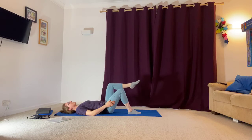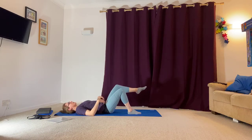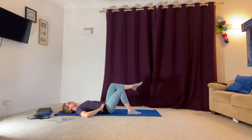So after 5, we'll turn in one direction, just switch directions. But I've got the core really switched on to hold this. So I'm holding this hip position. You can, if you want to, just have your fingertips on your hip bones, just to try and feel that they're staying as still as you can possibly make them. Okay, and when you're ready, bring that leg down. So we're going to do it again, and I'll give you an option to make it harder.